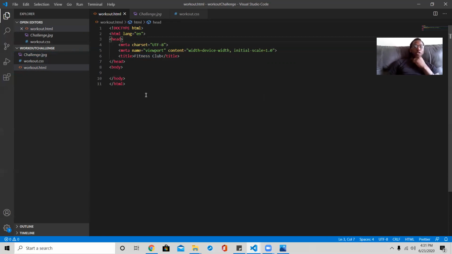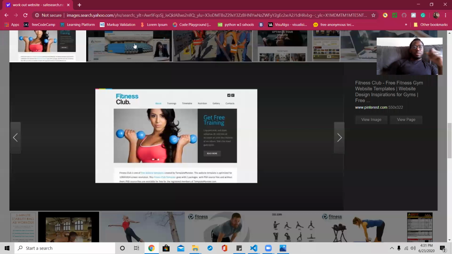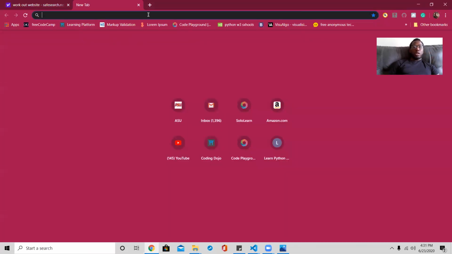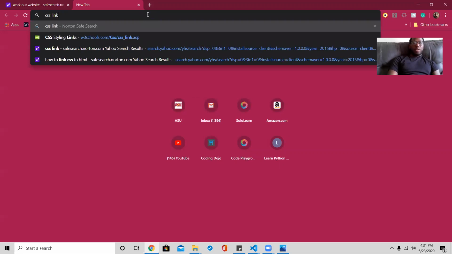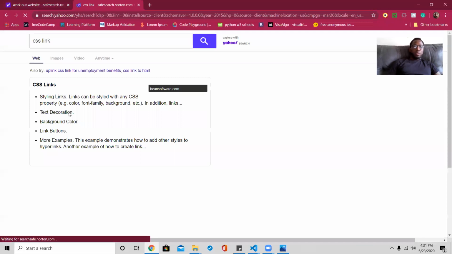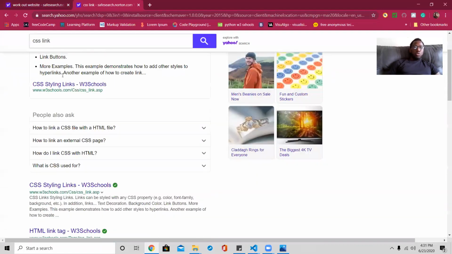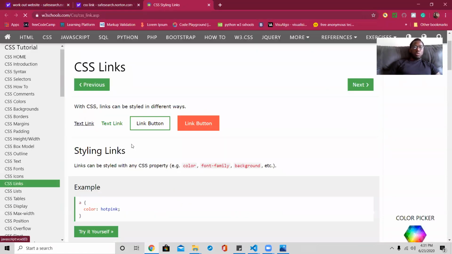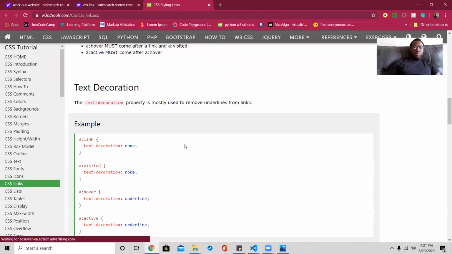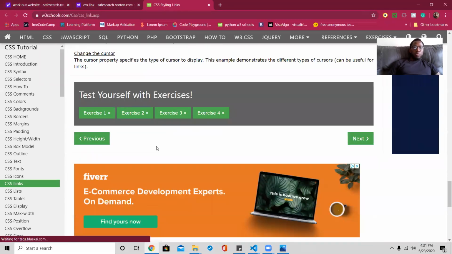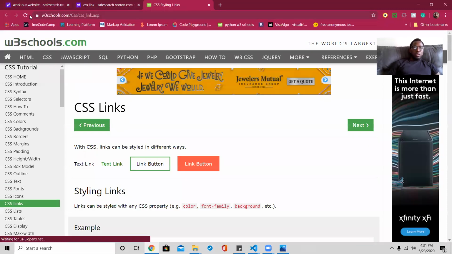The first thing I always like to do is get the CSS link. If you don't have it from one of your old assignments, just search for CSS link and go to W3Schools. It gives us the link for HTML, which is not the one I'm looking for.